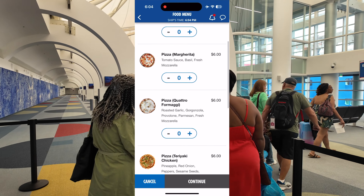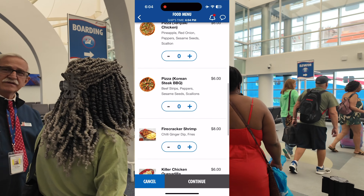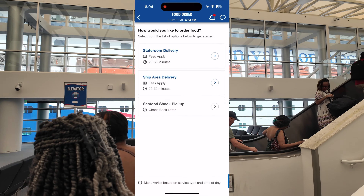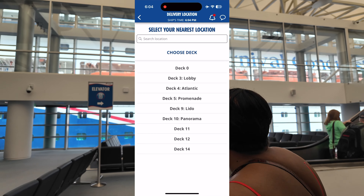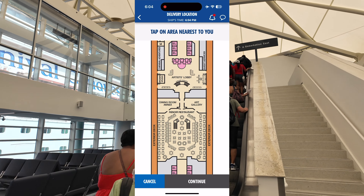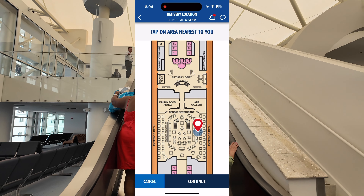Once on board, you'll be able to chat with other guests for a $5 fee on the app. You can see what's happening activity-wise, check deck plans, order food and drinks, and manage your onboard spending. You don't need the internet plan to use the app, and I found it to work pretty well and be responsive once on board, but sometimes it was really glitchy while at home.